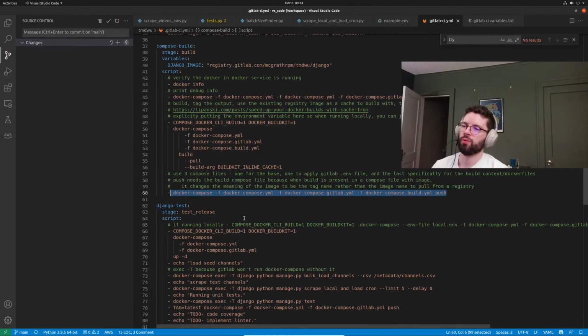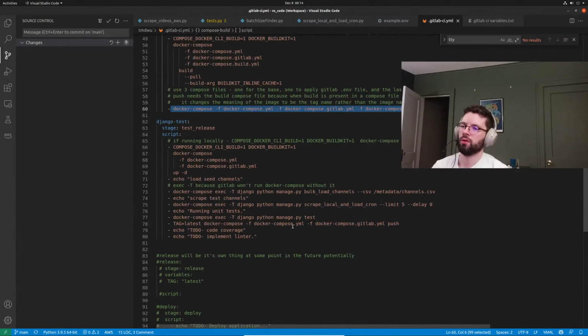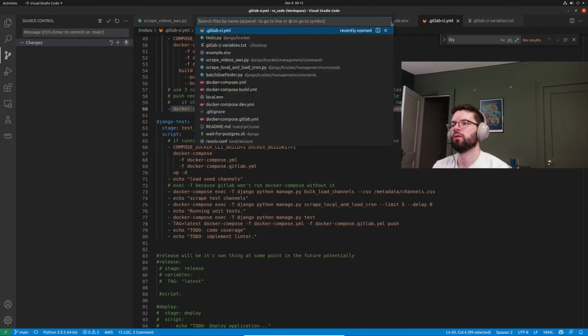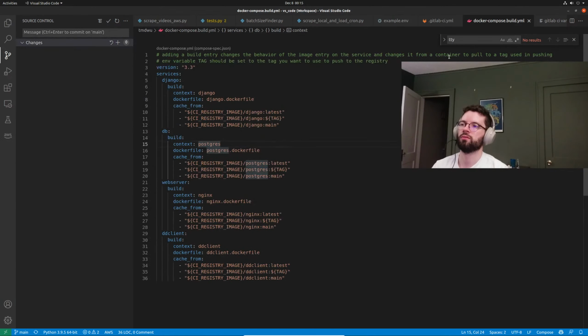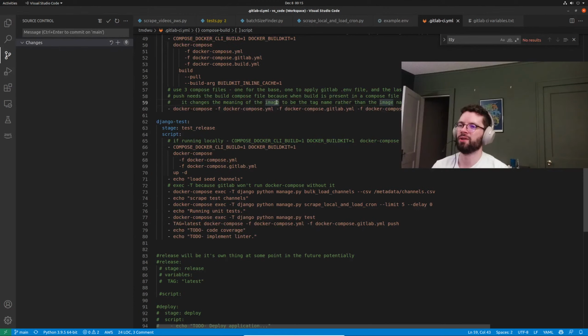Why would this not push? Does the build have anything that it would need? Cache from, context. Not logically speaking. I could throw it in there just to be safe.